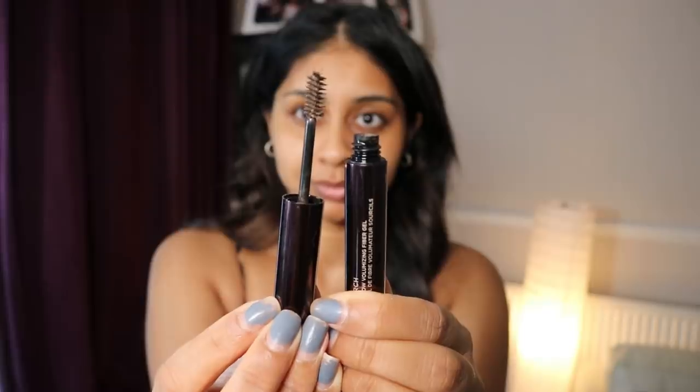Once I've roughly brushed through them, I take my Hourglass Brow Volumizing Fiber Gel in Dark Brunette. The shades are a bit lighter than my brow hair colour, but it gives extra fluff and hold. I've also been liking to use the Got To Be Glued water-resistant spiking glue — I just use a bit on a spoolie and brush through my eyebrows. This gives them an extra fluffy look, especially on my left brow which is very stubborn.